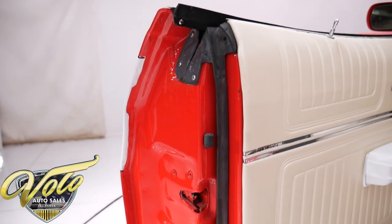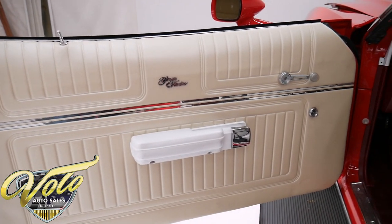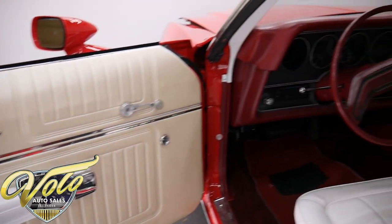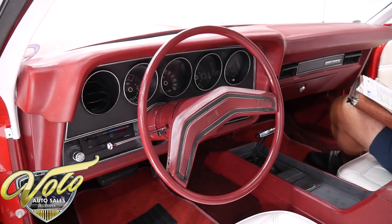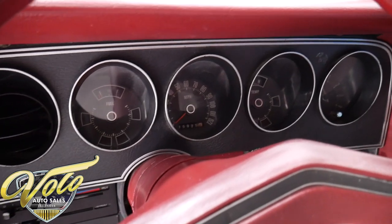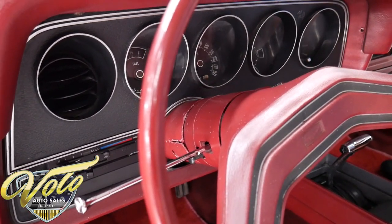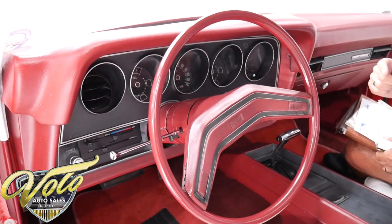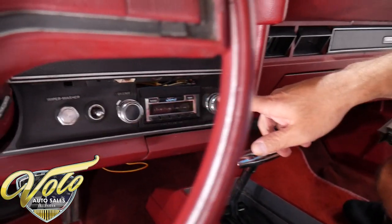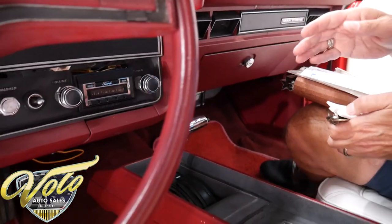The door jams are painted real shiny. Weather strips were replaced. The window seals on top of the doors were replaced. Door panels are new — they did a poor job of dyeing the armrest to match; you can see it's about ten shades of different white, but all that's new. The dash has a new plastic cap over the dash pad. The instrument panel is in really nice shape, not cut up or broken. Original style steering wheel, real nice. The turn signal lever and switch were replaced, also the headlight switch, blower switch, dimmer switch were all replaced. According to the receipts, it has a new painless wiring harness. Over here it has a retro stereo installed. It's got the bucket seats with the center console — that's pretty rare, a lot of these were bench seats.